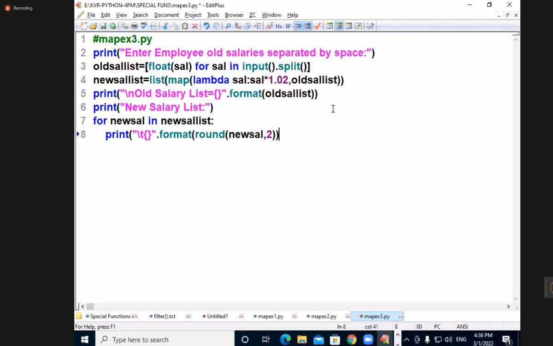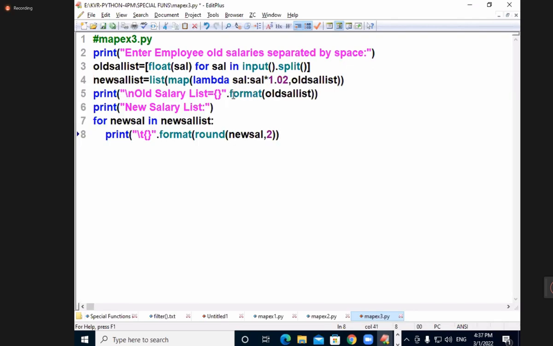We get out, understand? Format. What is actually format? New sal. Today I am using which function? Which value? Rounding to how many digits? 2 digits. I can use happily percentage 0.2 F I can use. But I am doing what today? Rounding. Rounding to how many? 3 digits I want, 2 digits I want. It's up to my choice. Okay. Now I will go for it.